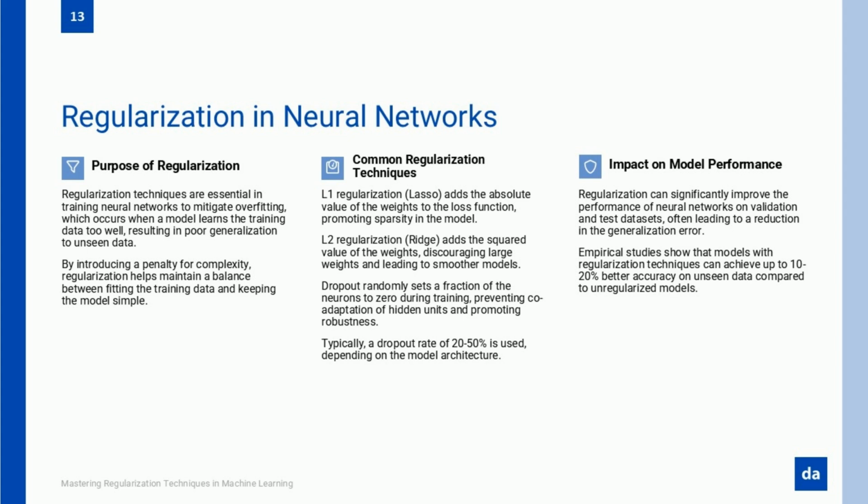Just like in linear and logistic regression, L1 and L2 regularization can also be applied to neural networks, except here they're applied to the weights of the network. L1 regularization forces some weights to become exactly 0, simplifying the network and helping with feature selection. L2 regularization, also known as weight decay, shrinks all weights smoothly, preventing large values from dominating. In deep learning, L2 is used more often because it helps stabilize the model without making it too sparse.